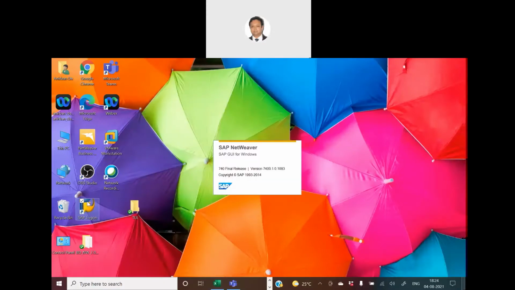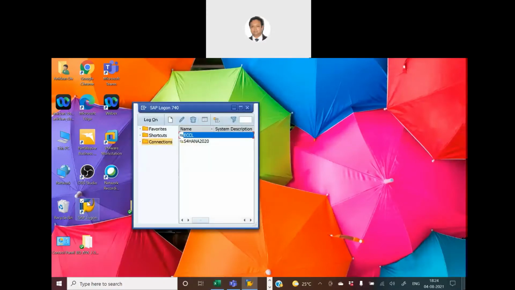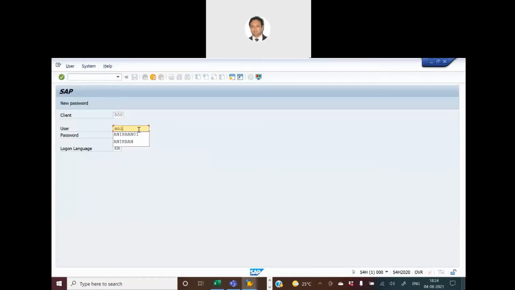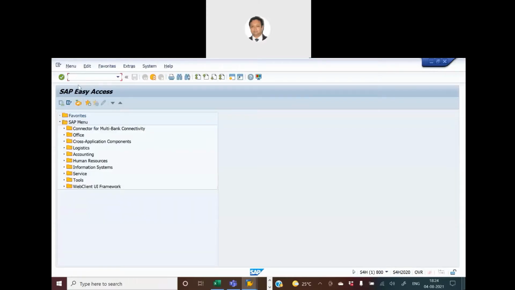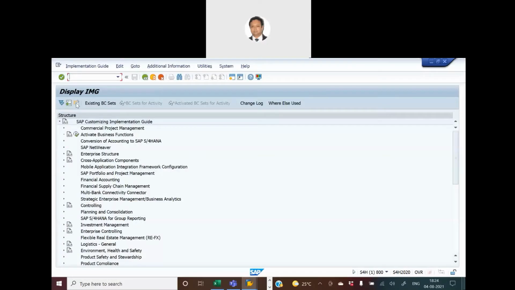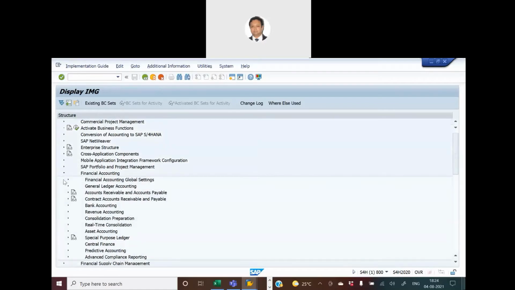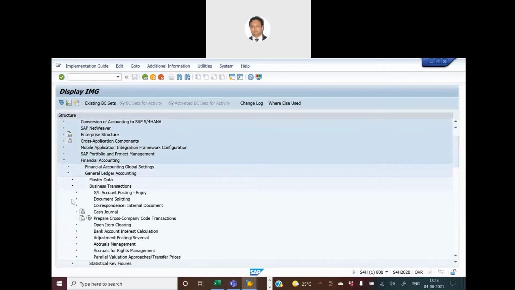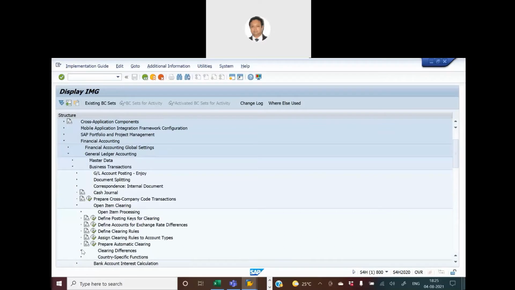S4HANA 2020. Okay, so this is SAP S4HANA, and I'm logging in there. Now we'll go to SPRO, SAP Reference IMG, Financial Accounting, General Ledger Accounting, Business Transactions, then Open Item Clearing, Clearing Differences.